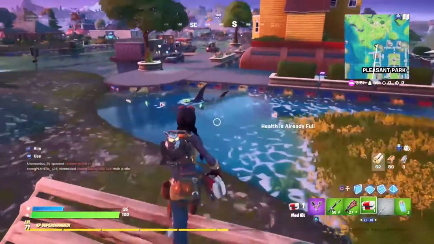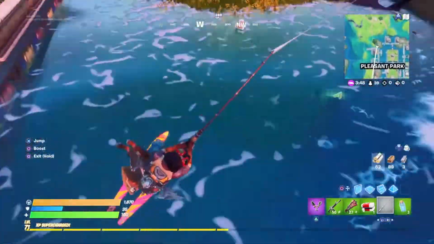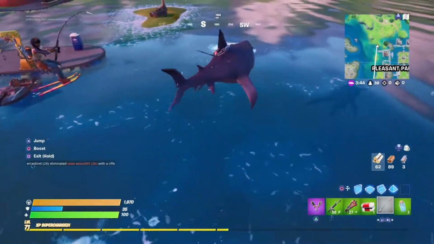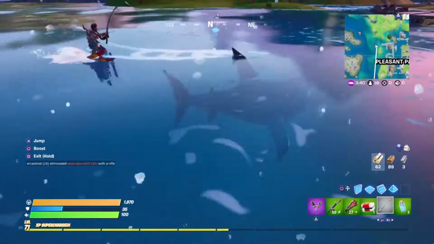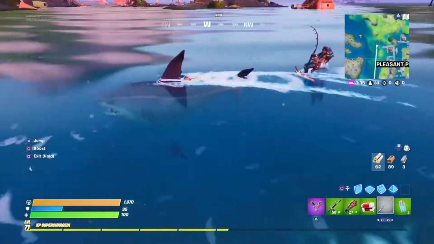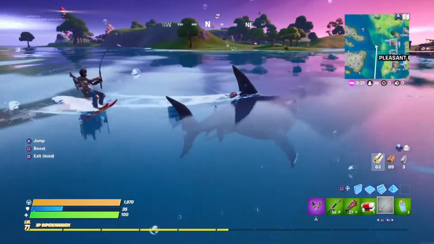Well, shark. Yay! Woohoo! So yeah, all you need to do is put the fishing rod in front of the shark to ride out. Hold on, I want to see if he fishes. Turn around! Jeez! You damn shark!